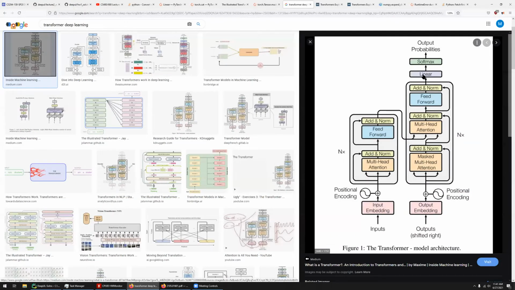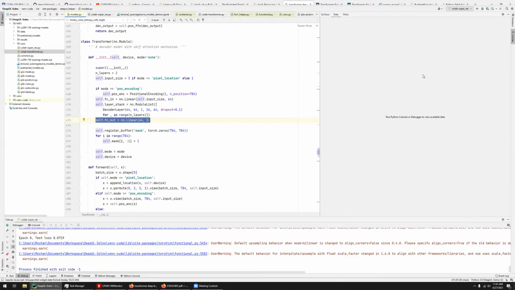What I thought was interesting was that unlike in the case of the NLP situation, here they explicitly say in the Colab notebook that positional encoding doesn't work, and you have to actually give it a position, and that's why they don't use that option. I thought that was interesting, because in the conventional NLP-oriented transformer, it's given this sinusoidal positional encoding, but that doesn't work here. Apparently, the thing that works is this pixel location.